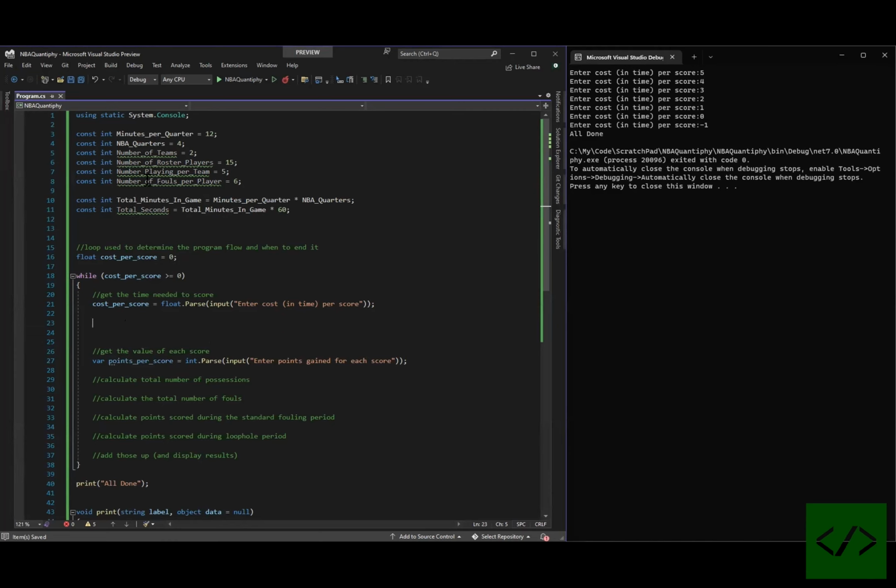So to figure out the possessions, we're going to take the total number of seconds and we're going to basically divide it by the cost per second for us to score, right?